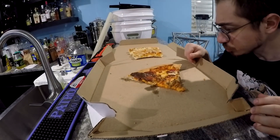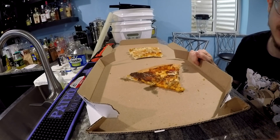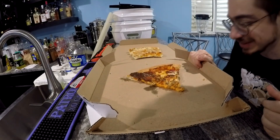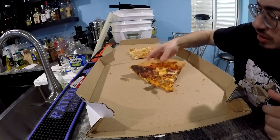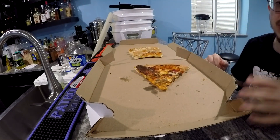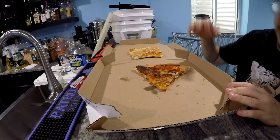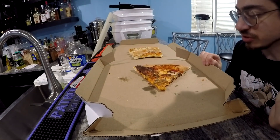Any of their other legends are pretty good, but typically it's just meat — occasionally some hot peppers like jalapenos or banana peppers. But the onions, tomato, and cheese just work really well with their special sauce. Really juicy, really flavorful, very good. Like any regular traditional pizza, it could use more meat as always. I typically order extra, but I wanted to try it stock to see how it is. I'd probably add double the beef.